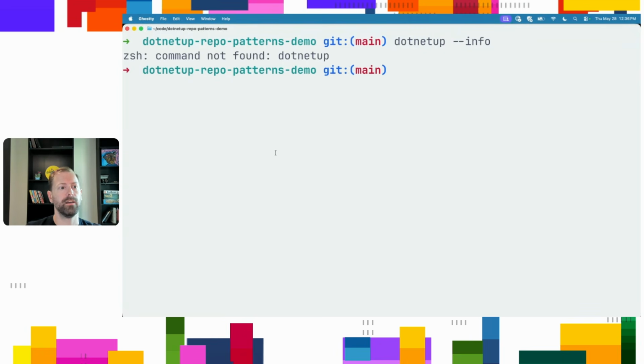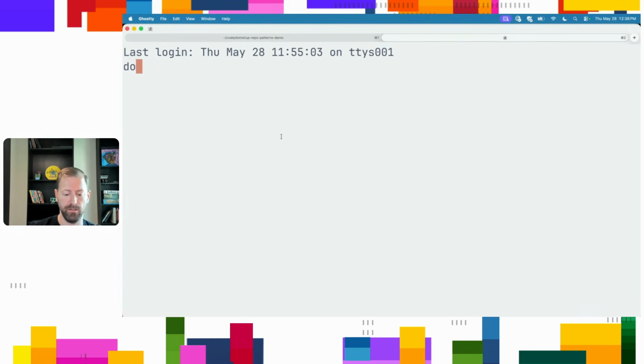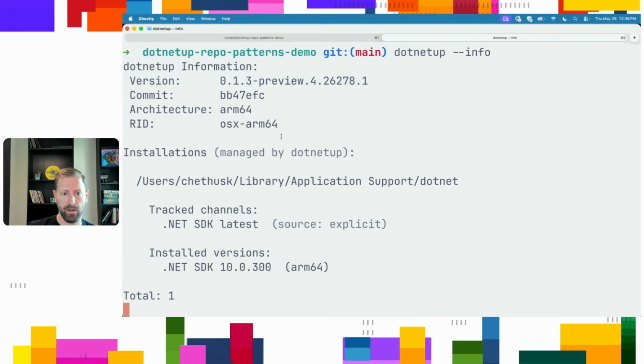That means I can now do .NET Up info. Well, if I were in a new shell session, I could do that. So I can do .NET Up info here, and I can see that I'm on a specific version of .NET Up, and then I can do .NET info as well.